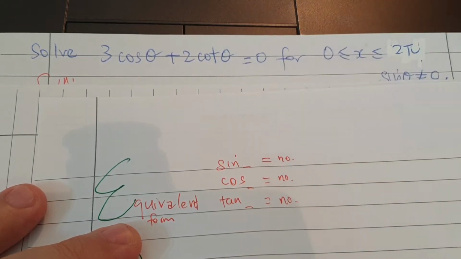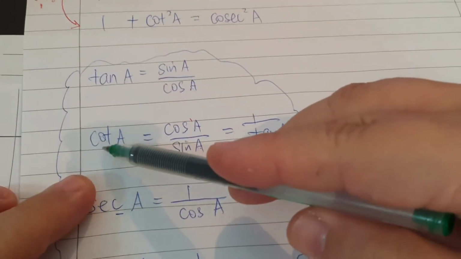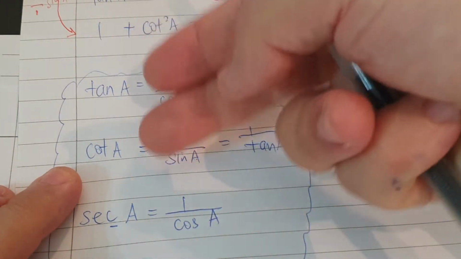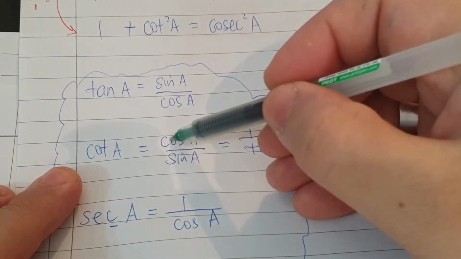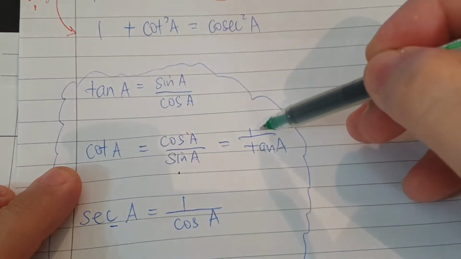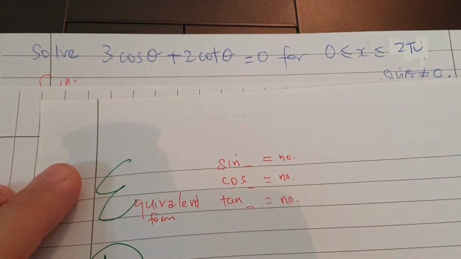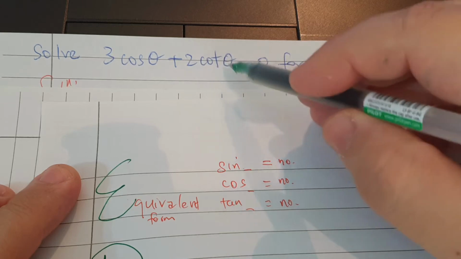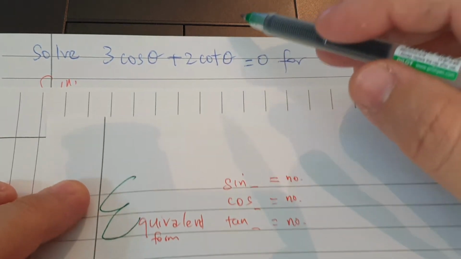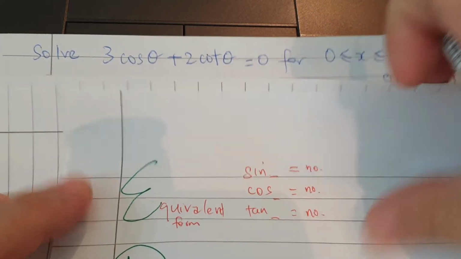Cotangent, do you remember cotangent? Cotangent, if you break it up, cotangent is actually the reciprocal of this. So it's cosine over sine. Another way to write it is 1 over tangent. But we don't want to write 1 over tangent here. We don't want. Because 1 over tangent, then it's still not the same as this one. Okay? So I want to write something similar. So I write cosine over sine.